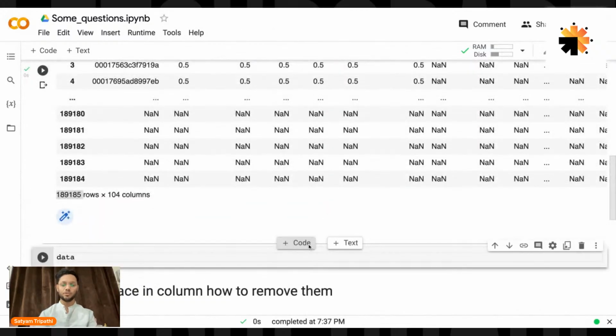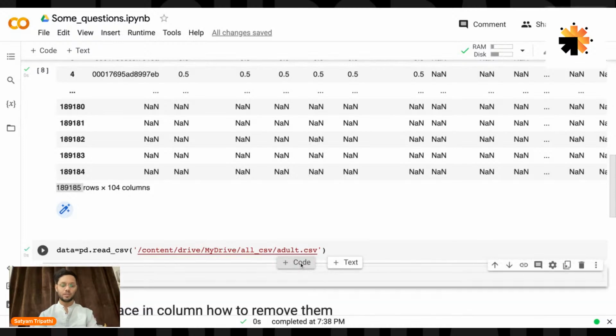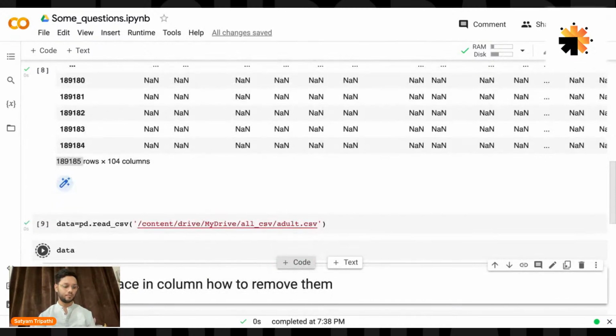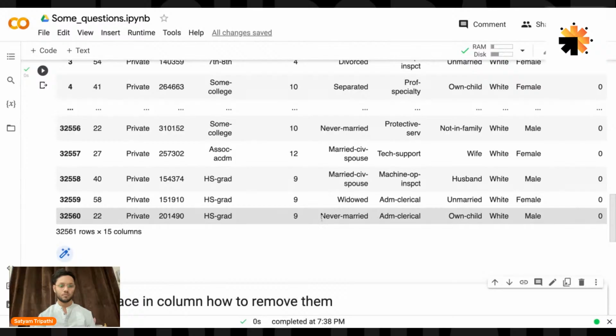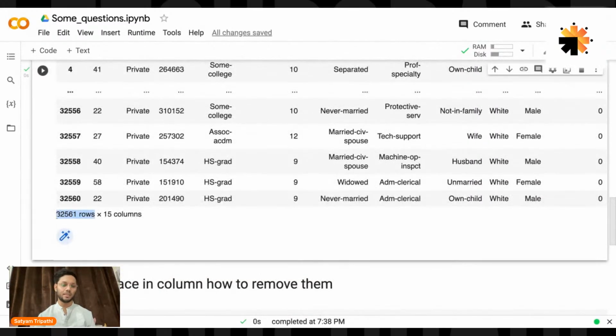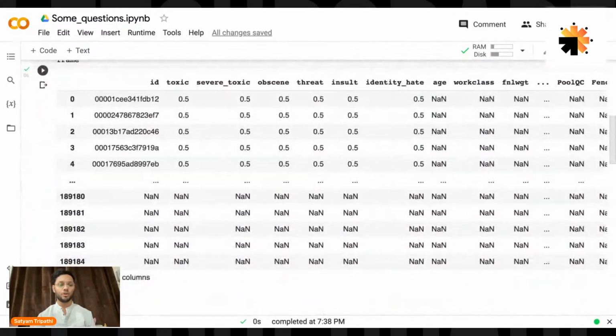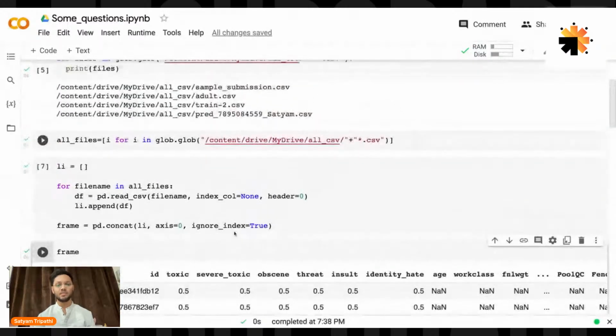Let me say data is equal to pd.read_csv, and let me pass the path, and then look at data. Okay, now just see, this is my one CSV. It has this many rows, but what I have done over here is concatenate all the CSVs that were present.